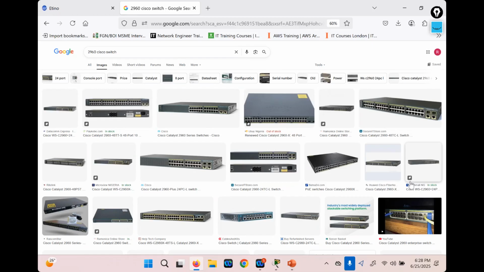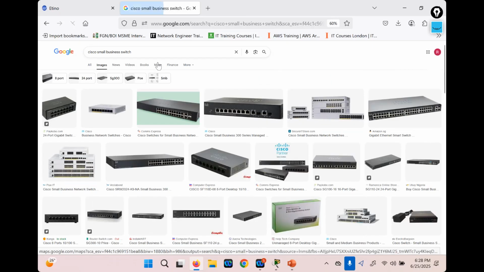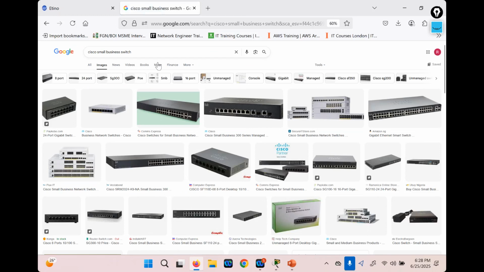You don't need all those expensive switches. You can just buy a small business solution, a Cisco small business switch. Small switches are no more than maybe 100,000, 200,000 naira, equivalent to $100. Look at them here. You just buy one of these switches and mount it, put it somewhere, connect all your computers to this switch, and you have networked the place.